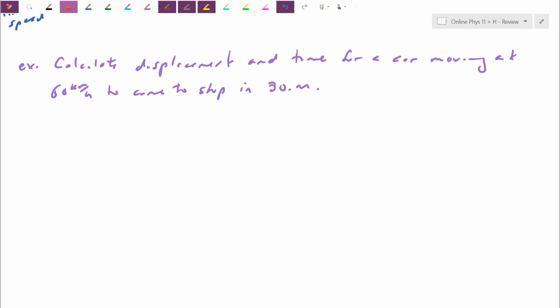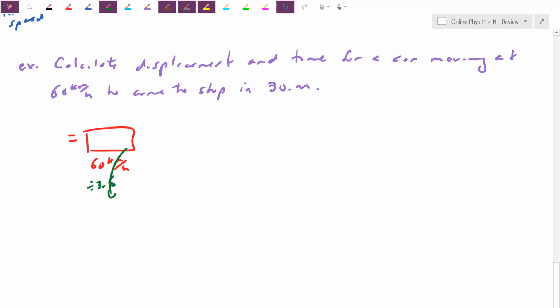I would always like starting off with a picture if we can. So we have a car, right? Nice car. I'm moving currently at 60 kilometers per hour. That is my initial velocity. Only problem is my initial velocity is not in the right units. So kilometers per hour, to convert it to the correct units, we divide by 3.6. Let's just do that first.